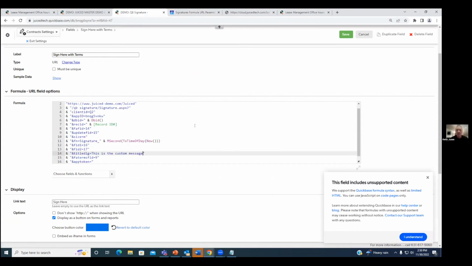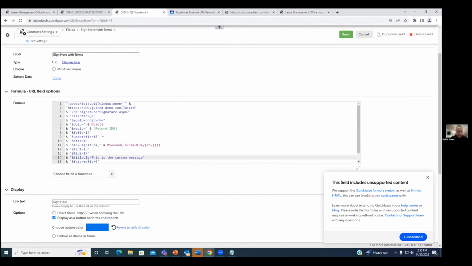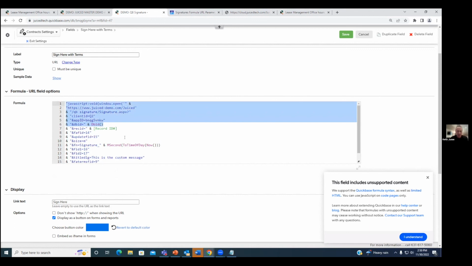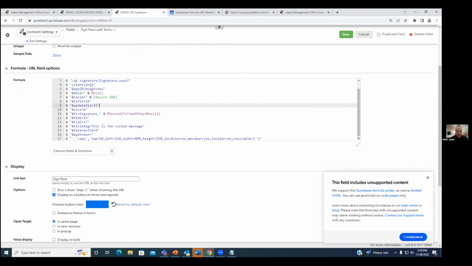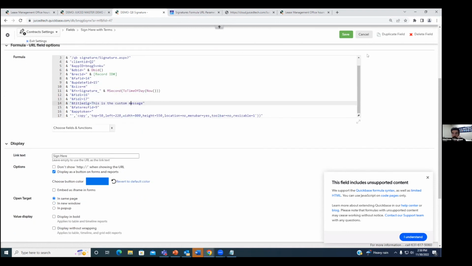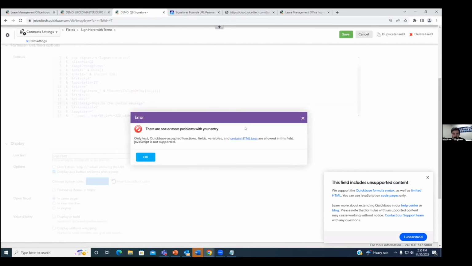One more thing to point out is the order in this, it doesn't matter. So you can have FID 1 after FID 2, you can have title dialogue at the very top. As long as it's after the first 6 lines, like Matt said, if you're going to inject anything, I would leave the first 6 lines alone and just start entering after it. But there's no order. It doesn't matter which way. Right. So now we have that title field, and we just added that.